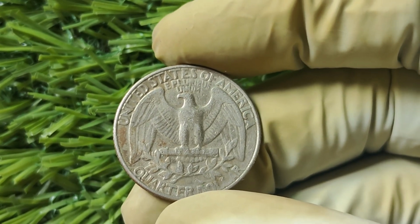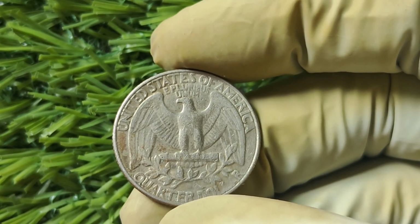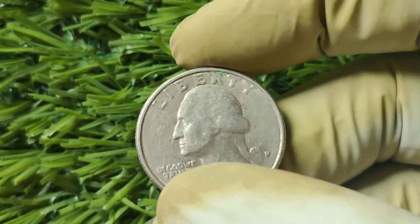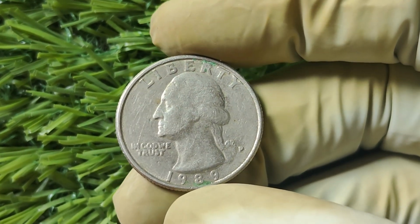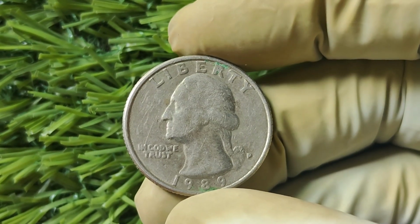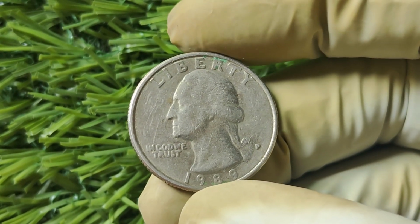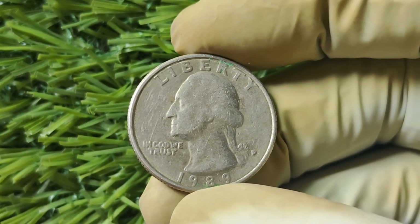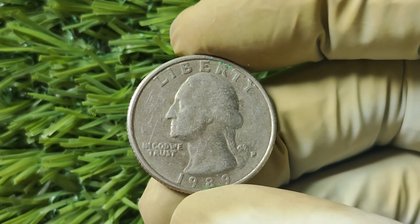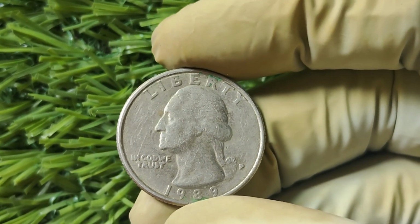Now, let's talk numbers. Most 1989 P quarters in circulated condition are worth only their face value, 25 cents. However, if you have one in mint state condition, its value can jump to $20 to $30. And here's where it gets exciting. Coins with errors or rare features have been sold for hundreds or even thousands of dollars at auctions. On screen, footage of high-end coin auctions with dramatic sound effects.